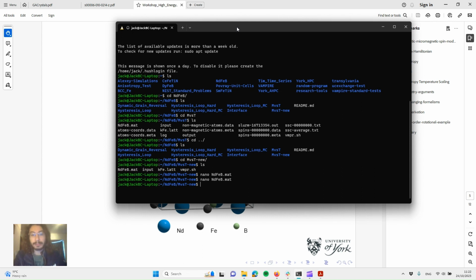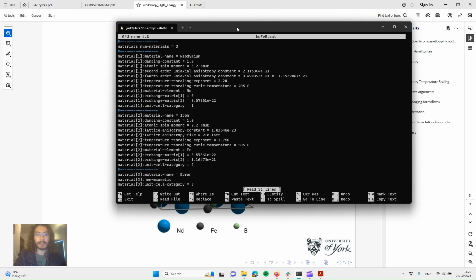Now, if we want to set our x-axis, we do all this in the material file. So if I cd to the material file here, this is some information for a neodymium iron boride simulation.